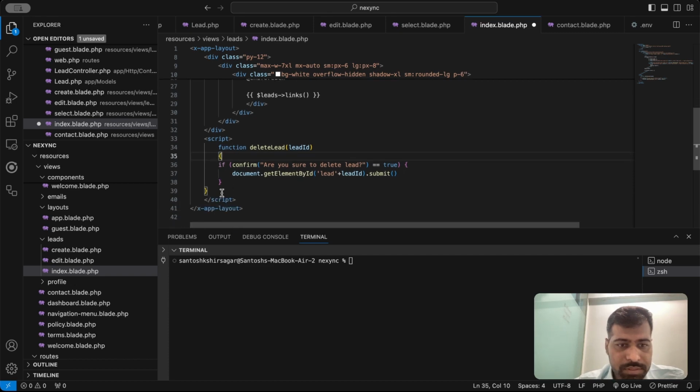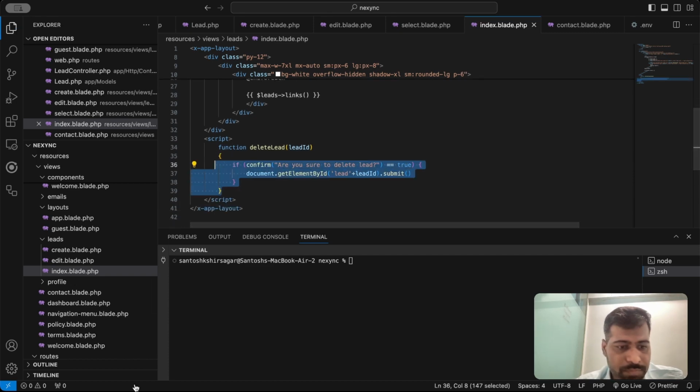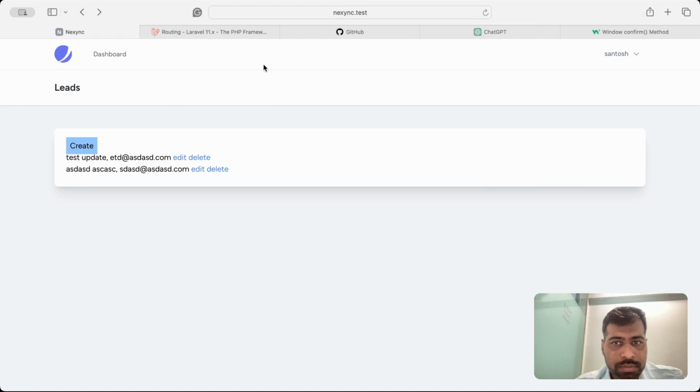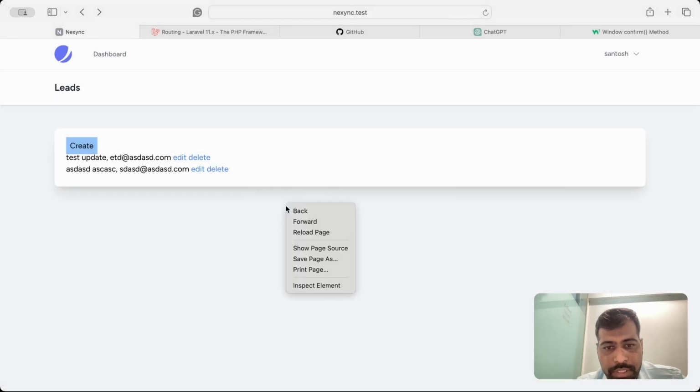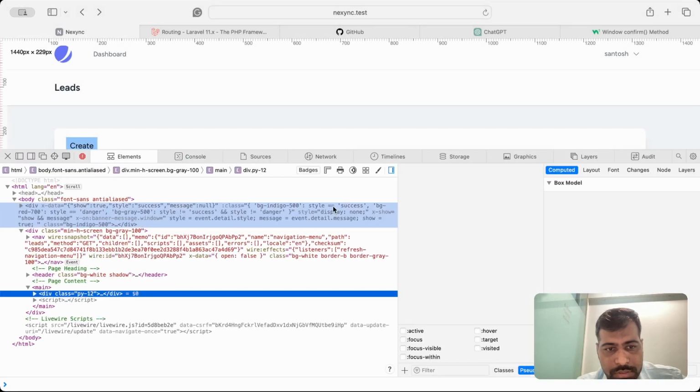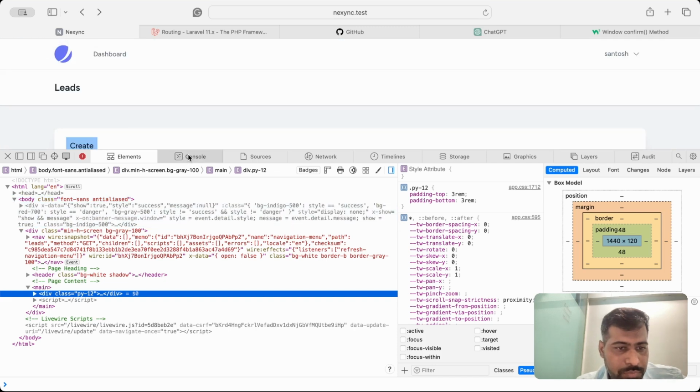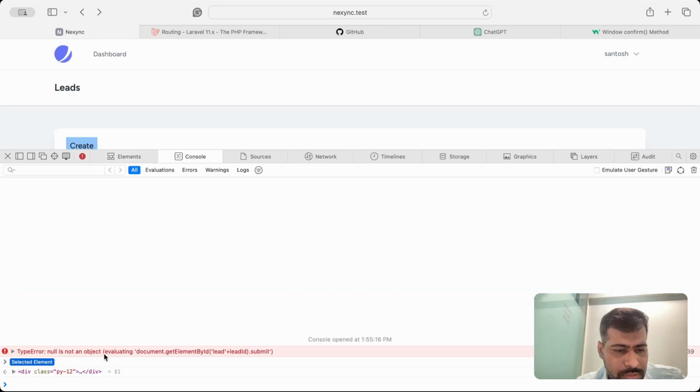So I will just change this, save, refresh. Now we'll click this delete. Okay, it doesn't redirect, so we'll see what the issue is. If you go to the console, null is not an object, something is an issue there.